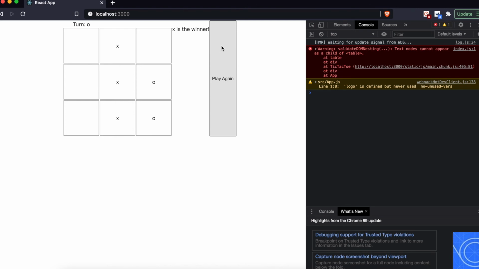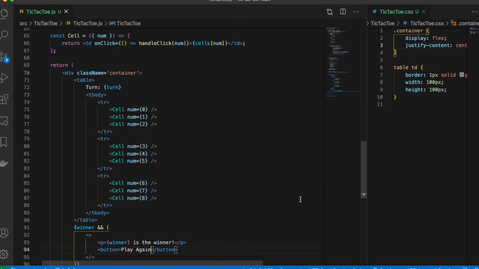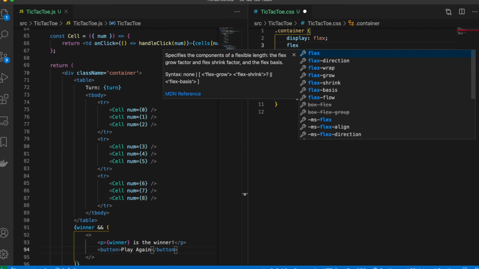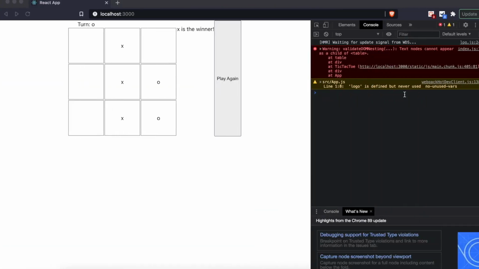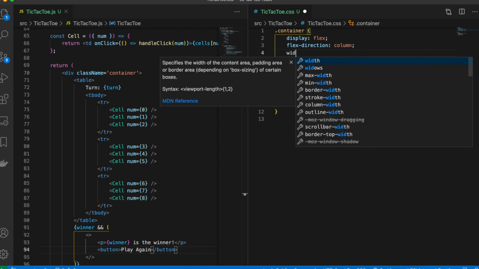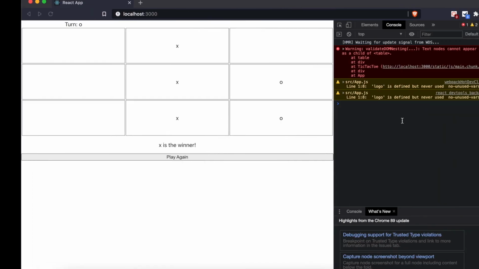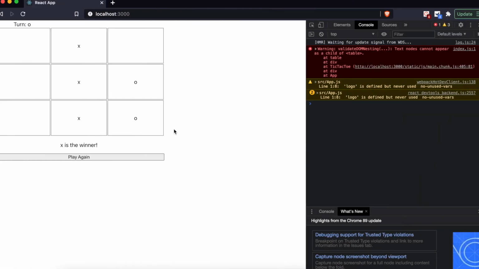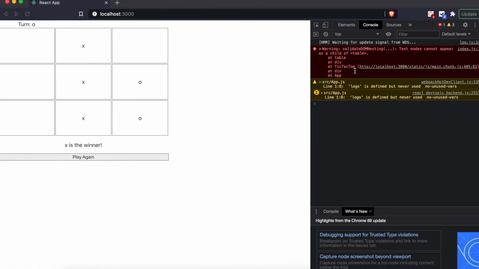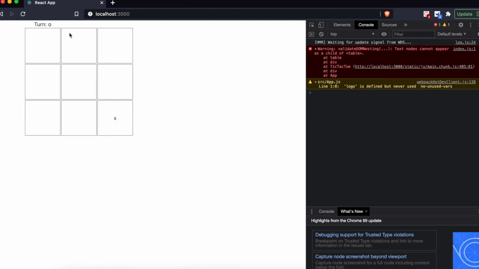So that's looking good. We obviously have some weird styling, so I'll need to work on that, but at least the logic looks like it's working. Let's clean up this styling a little bit. I'm going to bring the style sheet over here, and let's say flex direction column, so now everything should be on its own level, and maybe I'll just give this a width of 500 pixels. Okay, that looks good. And if I do align items center, see how that looks. Okay, so now it's looking a little cleaner.